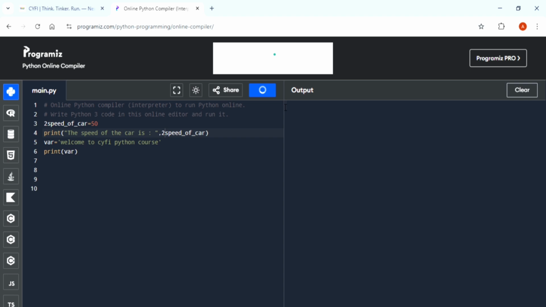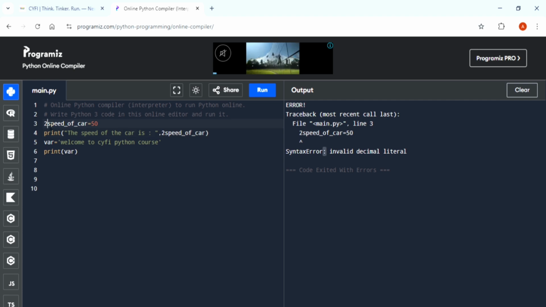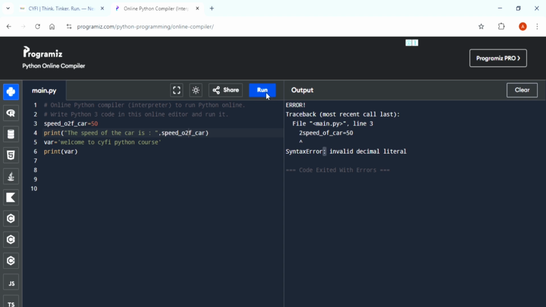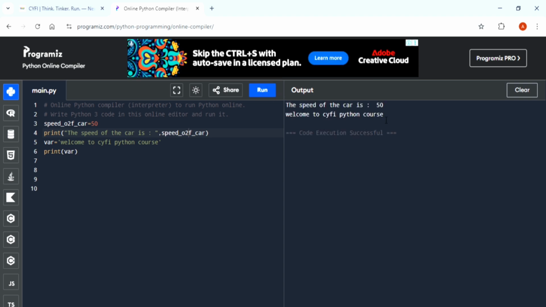As you can see, you got invalid decimal literal. But you can use the same numbers anywhere except at the starting point. For example, I'm using the same 2 here. Let's see what happens. You got speed of car equal to 50. You didn't get any error this time. So we should not use numbers at the starting of the variable.